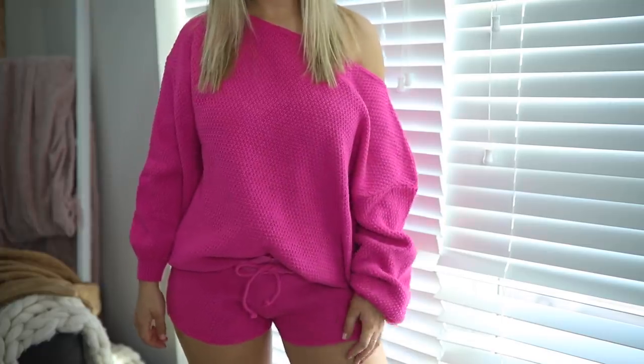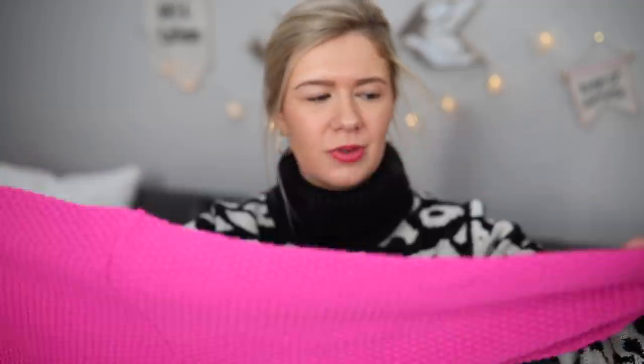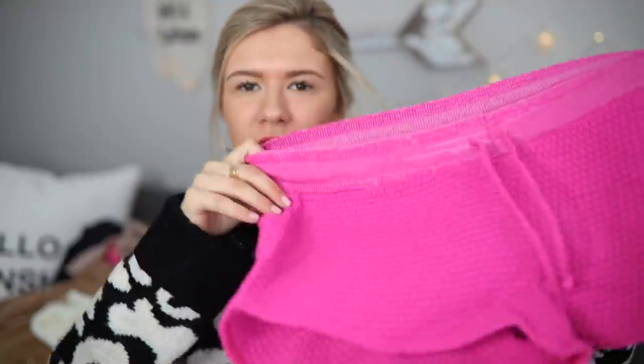I'm really into loungewear and athleisure right now. So I found this super cute two-piece set that they advertise as a loungewear set. It's this magenta, purplish pink sweater. This is the top, and I just think this is the cutest thing ever. I love this type of sleeve — it kind of slims at the wrist, which I really like. And then it just comes with a pair of shorts like this. They're definitely a little bit shorter, so it's more so for just lounging around. I've been really into watching Netflix lately — every night I really enjoy sitting down and watching a movie or a show. Netflix is just cranking out the content these days. These are the shorts that go with it, so this set together is super cute. You can put on some fuzzy socks and just have a little night.